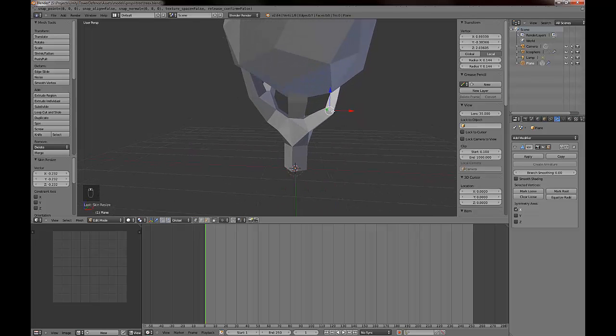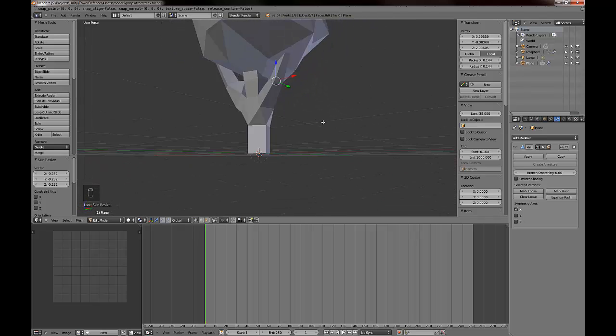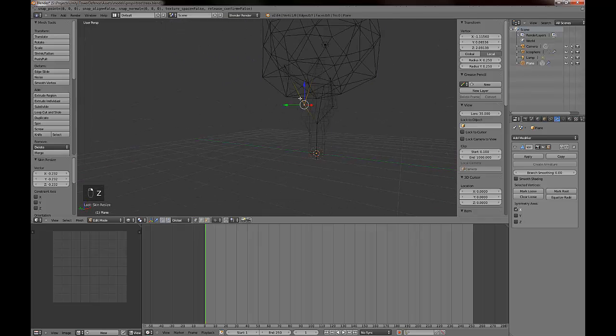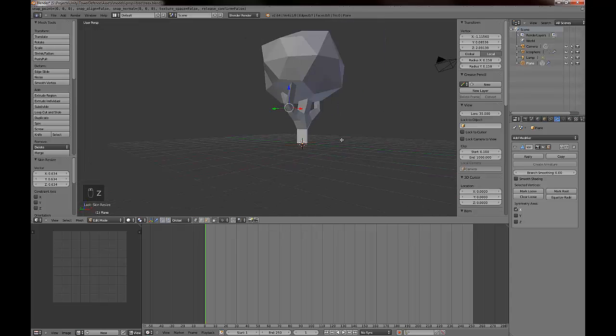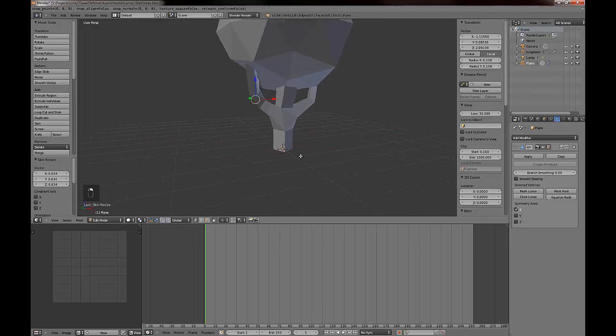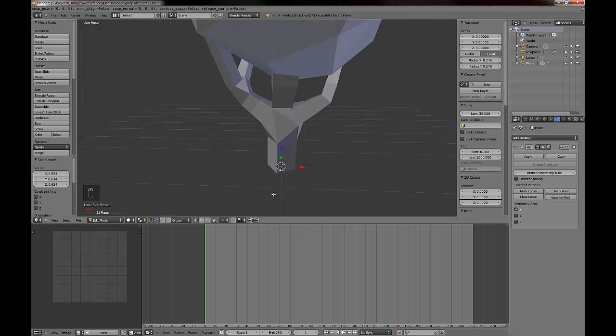And yeah, that's not too bad. Cool. And I'll just make some root system as well, so that that actually goes into the ground.